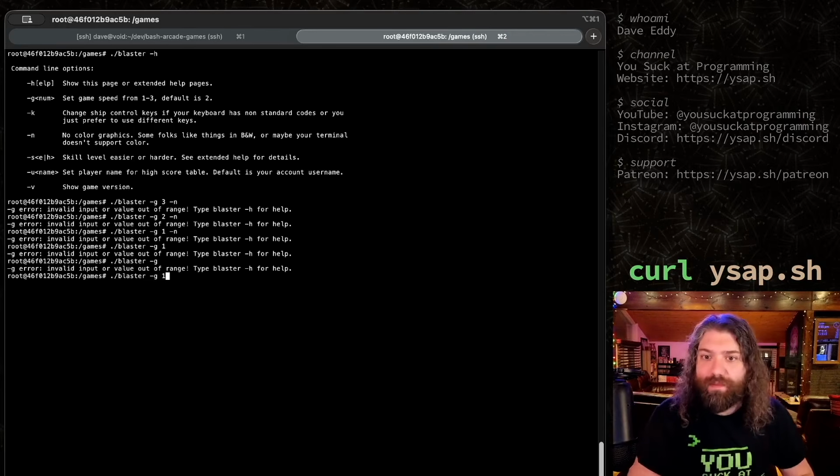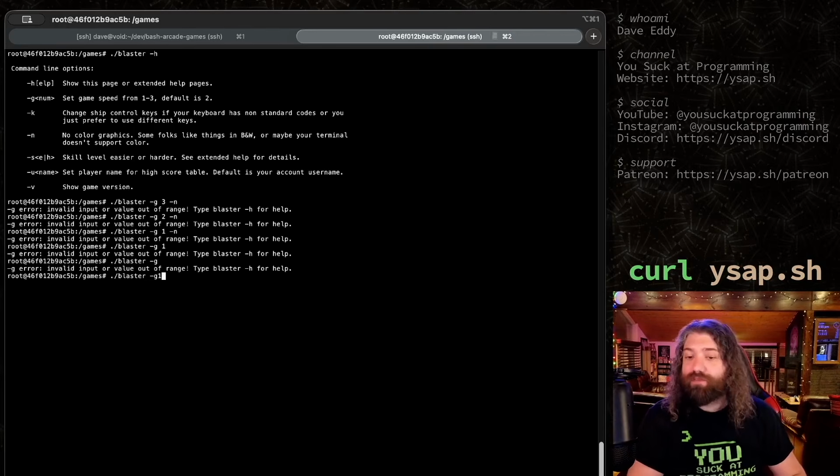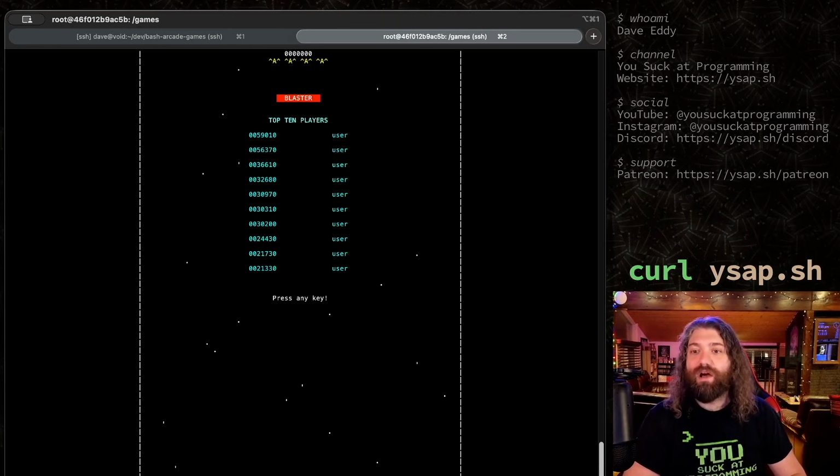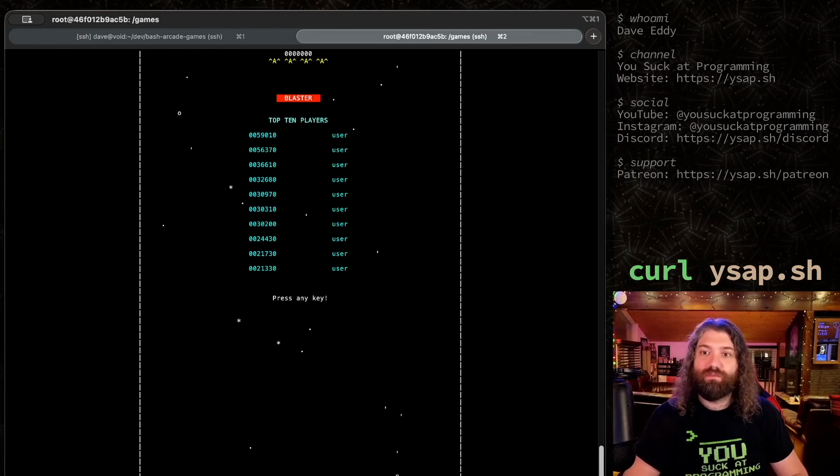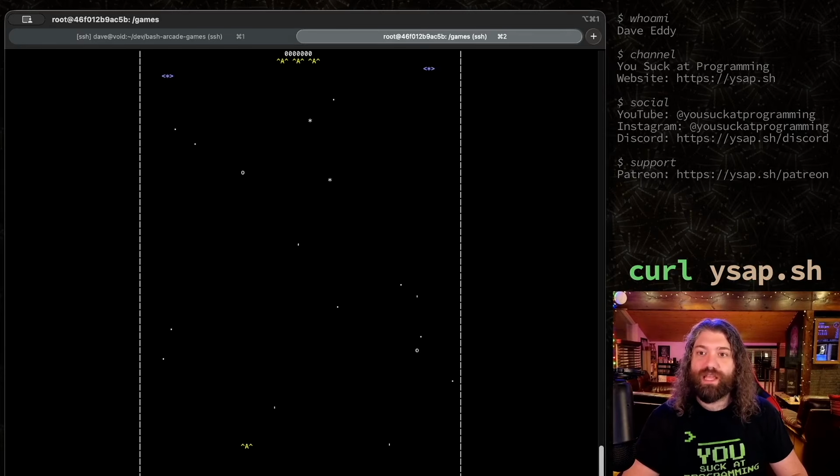We'll figure that out. Maybe, oh, you know what? I'm looking at the output. It might have to be right next to it. Maybe that's how. Yeah, okay. So the way his parser works, and technically it does say that with the help message, it wants the number right next to it. So it's not like a getopts parser or something. It looks like it's its own parsing logic here. But this should increase the game speed. Oh yeah, look, they're flooding down now.